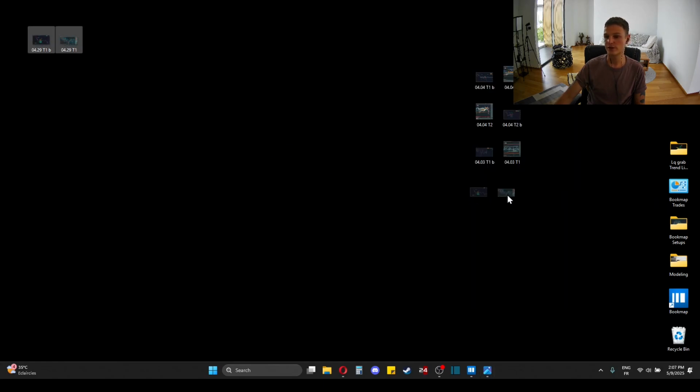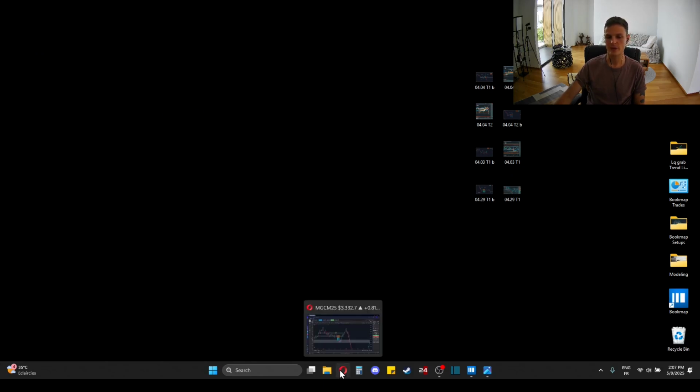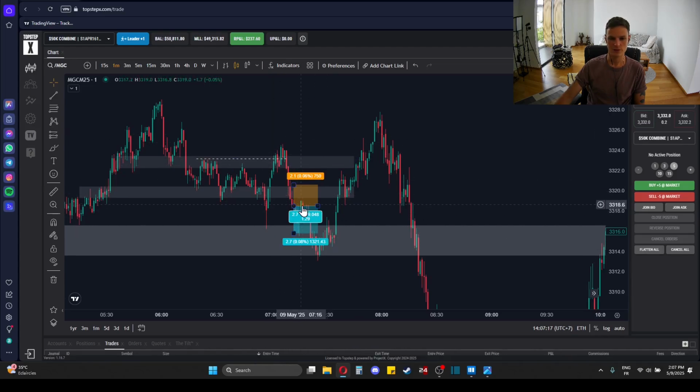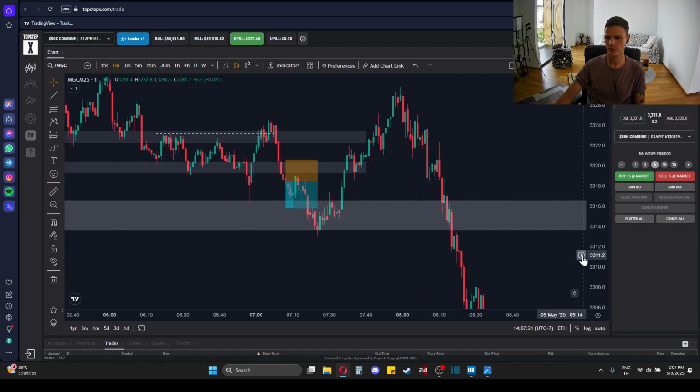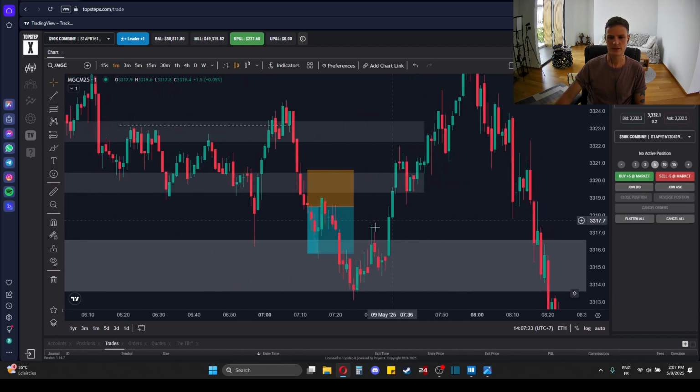Okay, so these are all the examples. Just scroll back and pause if you want to go into more details. Here is the trade I took this morning. Oh, that's interesting. Maybe I can show you that. I'll find a screenshot, because this one is not a breakout trade, which I don't take too often.